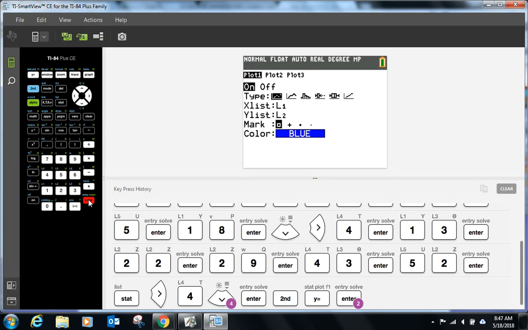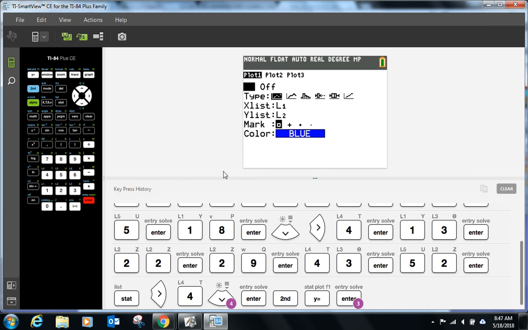And does everyone see the different types of graphs we could do? Remember I told you a couple days ago your calculator could do a box and whisker? That's one of the options, but I don't want that now. I want the scatter plot, which should be highlighted right now. Okay, everybody good? Make sure you turn it on. Your scatter plot is highlighted. We're going to look at list 1 and list 2.